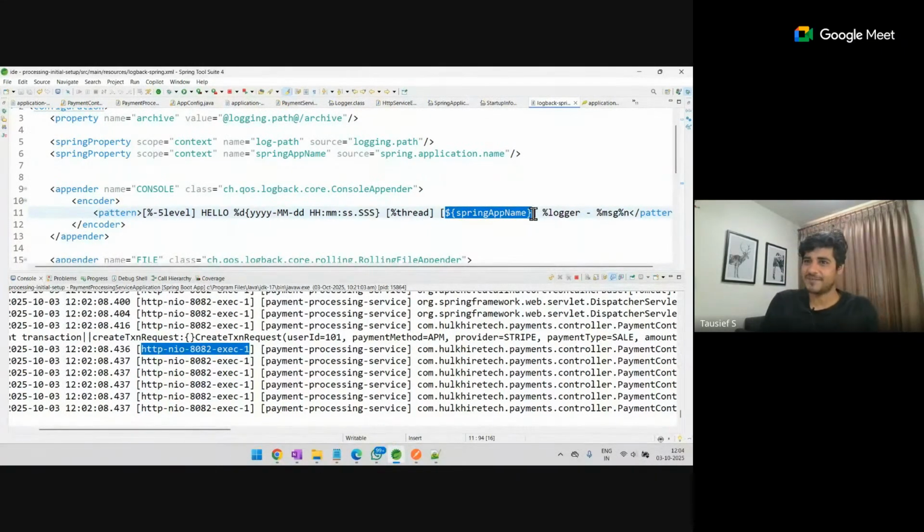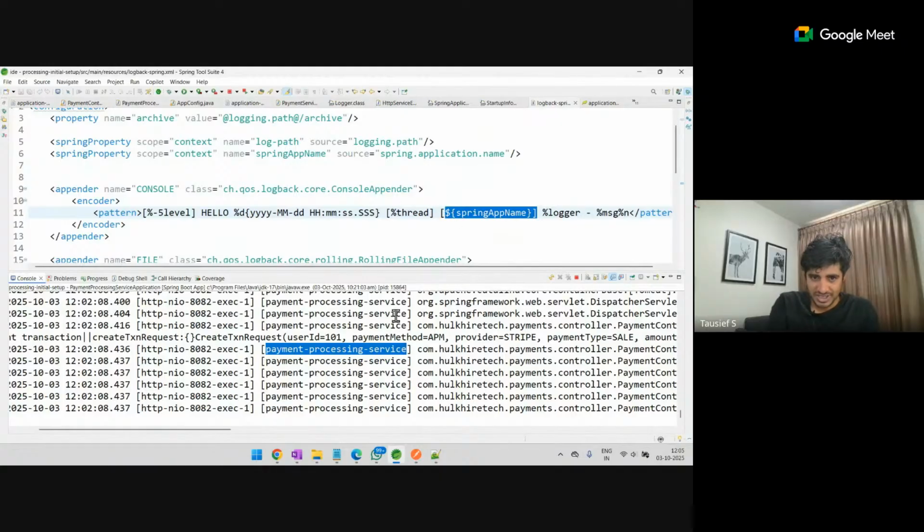So what are we learning here? There are conversion words. These are predefined by the logging framework, so accordingly, it takes effort. %d, %thread. Oh, you can read more values. You can define them. If you want to read it from the Spring system, you define it in a Spring property, and then using this syntax, you can read the value. And how do you get the value here is with this syntax, dollar curly braces. That's the next thing which is happening here.